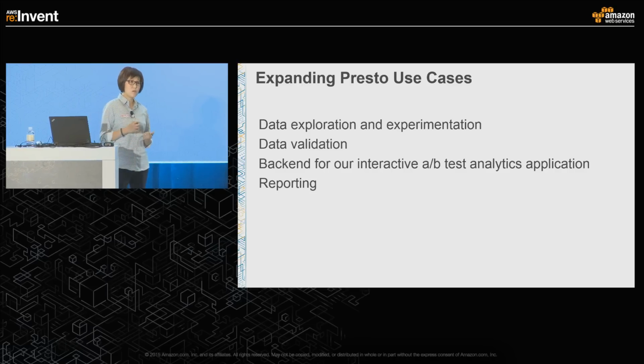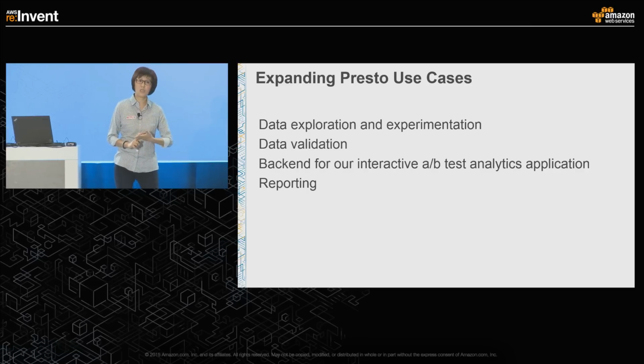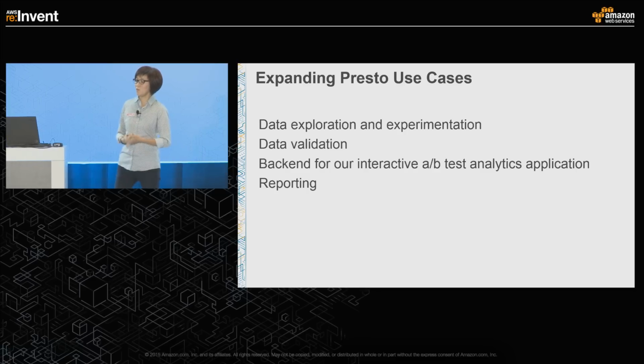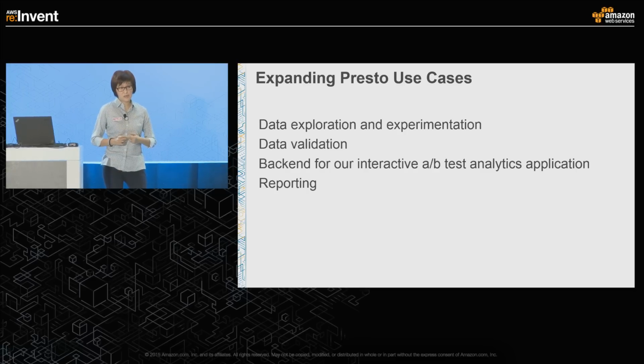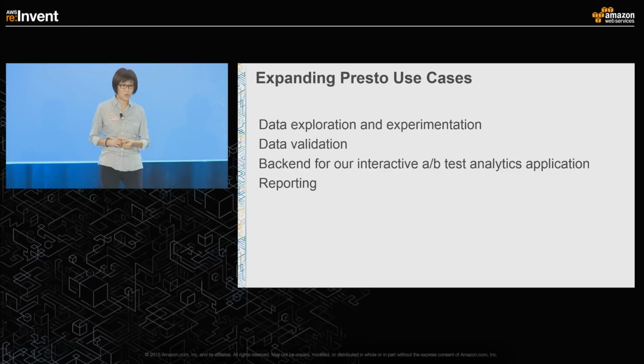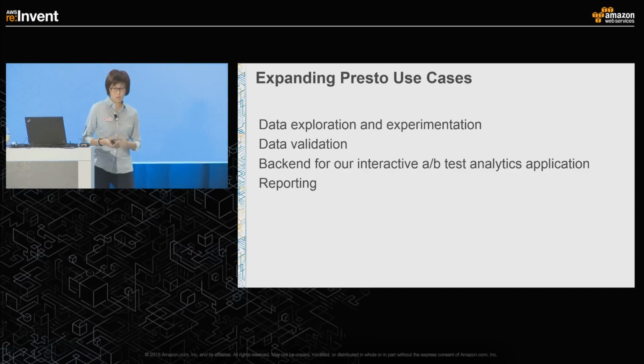And in terms of reporting, we use Tableau and MicroStrategy, going through Hive server to Hive for our big data reporting needs. But we definitely want to move to Presto because it's so much faster. And we recently implemented the Web Connector interface in Tableau to connect to Presto. We're testing that out, but we are also aware that Teradata is going to come out with an enterprise ODBC and JDBC driver for Presto, and we're excited about it, and we'll certainly test it out when it comes out.